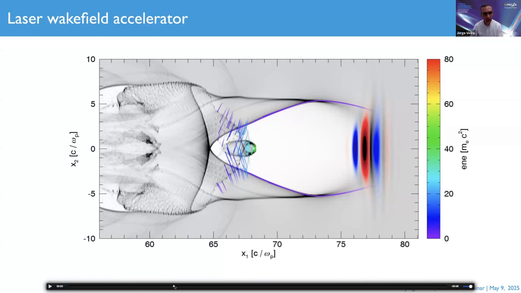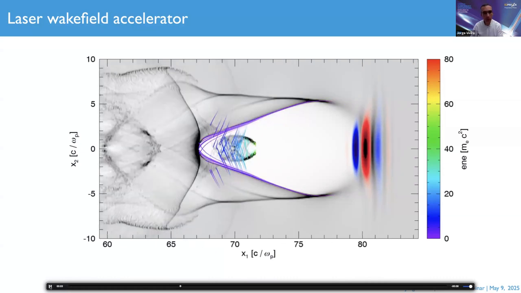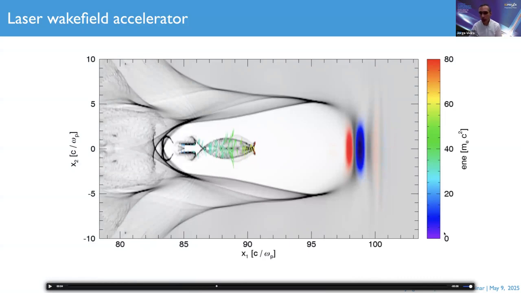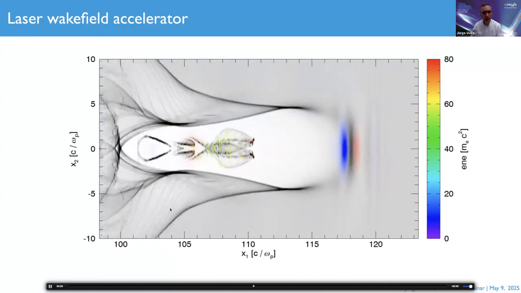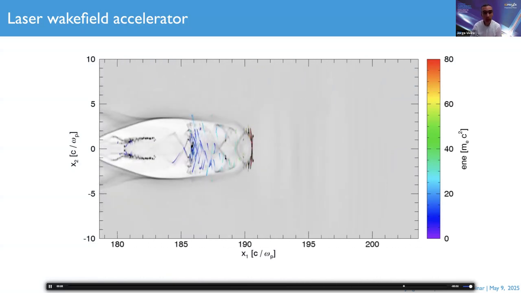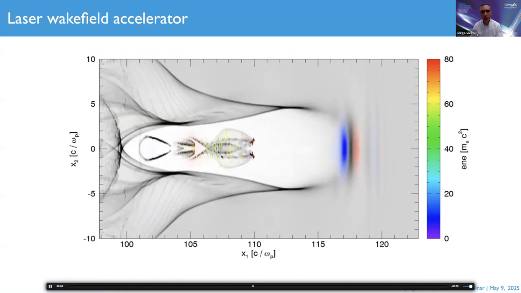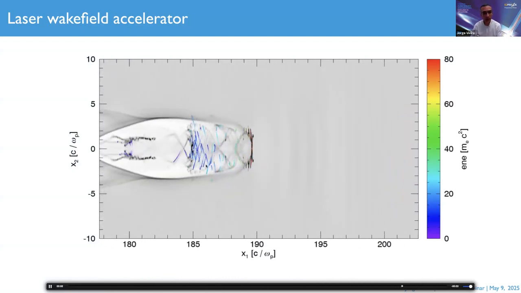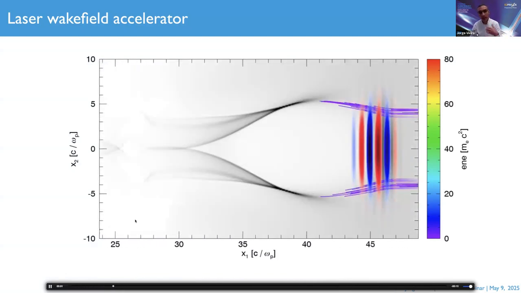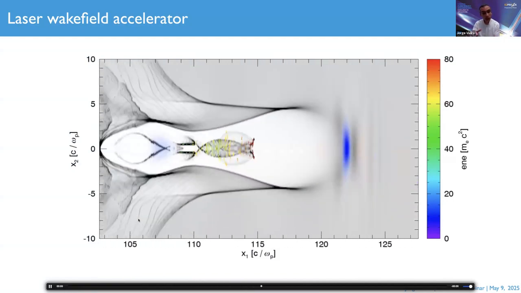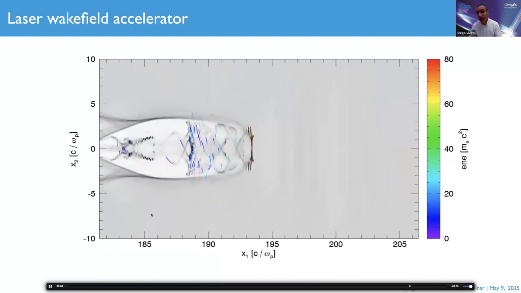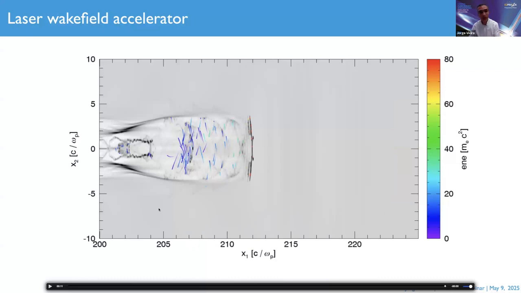So we see a fraction of these accelerating electrons. These are the colored streaks. They're colored according to their energies. And we see that their color changes from purple to red, which means that they are gaining energy. In this case, they go up to 40 MeV in just a few microns, just for an illustration. So this is already quite interesting, but we see that the physics is very rich. At some point, we see that these electrons that are trapped and injected into the plasma wave start to drive their own plasma wave themselves, at this point for example. And even more, we see that in addition to their acceleration, these electrons also perform these transverse oscillations. They are called betatron oscillations, and they are interesting because as electrons perform these oscillations, they emit radiation.